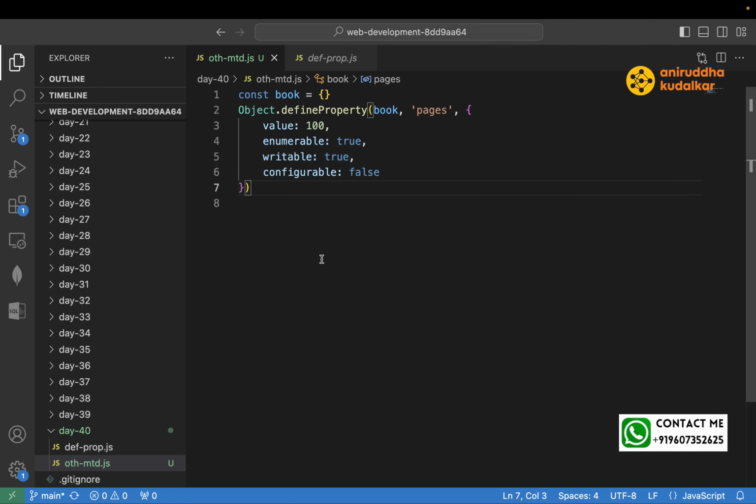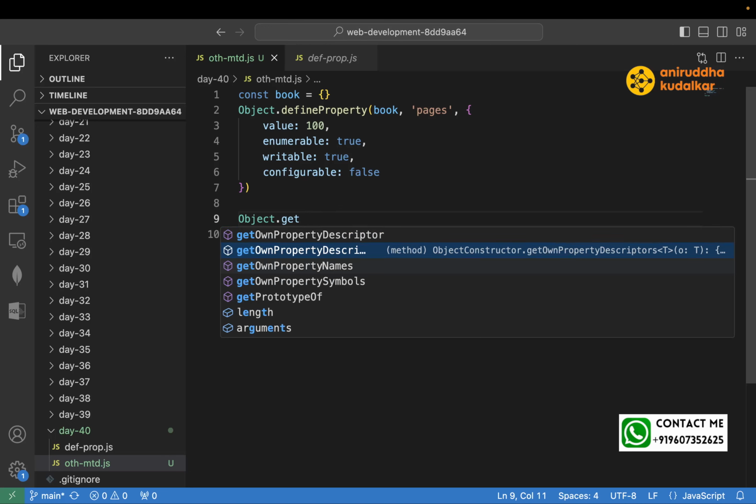So we have defined this property in this way, and Object.getOwnPropertyDescriptor.